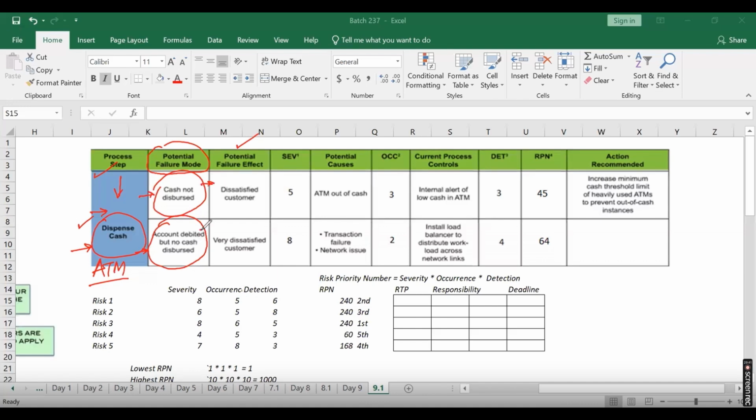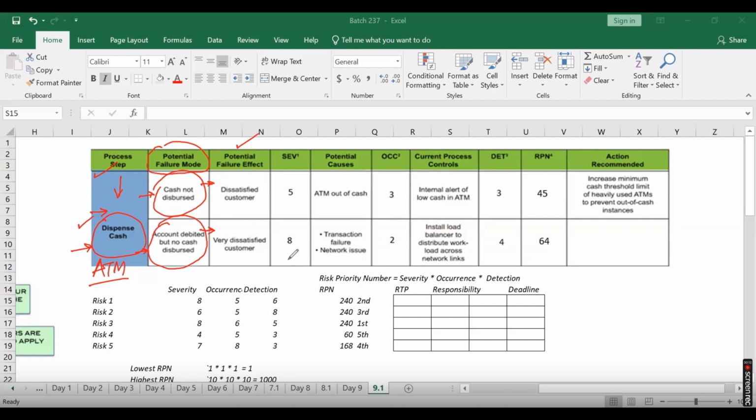This guy is absolutely irritated. Why? Because I did not get the money. I'm already getting late. I have less fuel. And now I have to find one more ATM. But probably that was the only money I had in my account, so now I can't even go to another ATM to find the money. I have to call up the customer service and explain that I tried to withdraw the money. It did not come out. My balance got debited. You have to get my money back. Bottom line, this guy is absolutely irritated to the core.